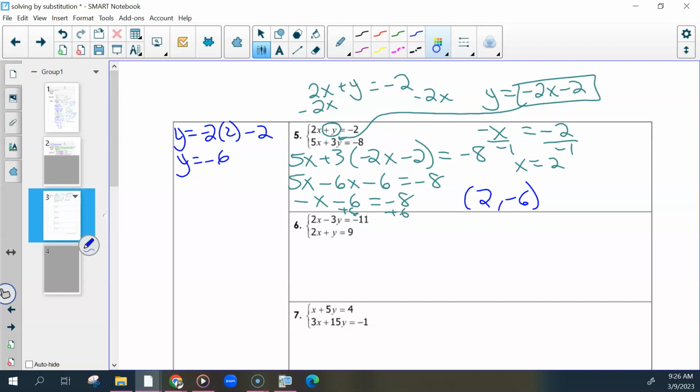I want to say at least one of the following examples will give you no solution, and the other one will give you infinitely many. What will happen is, when you go to substitute and you combine your like terms, the variables disappear. You'll know really quickly that you have no solution or infinitely many solutions. But looking at the remaining ones, which ones do you want to see, go over, have questions about? If you want me to find which one has the no solution or infinitely many, I can find one of those.